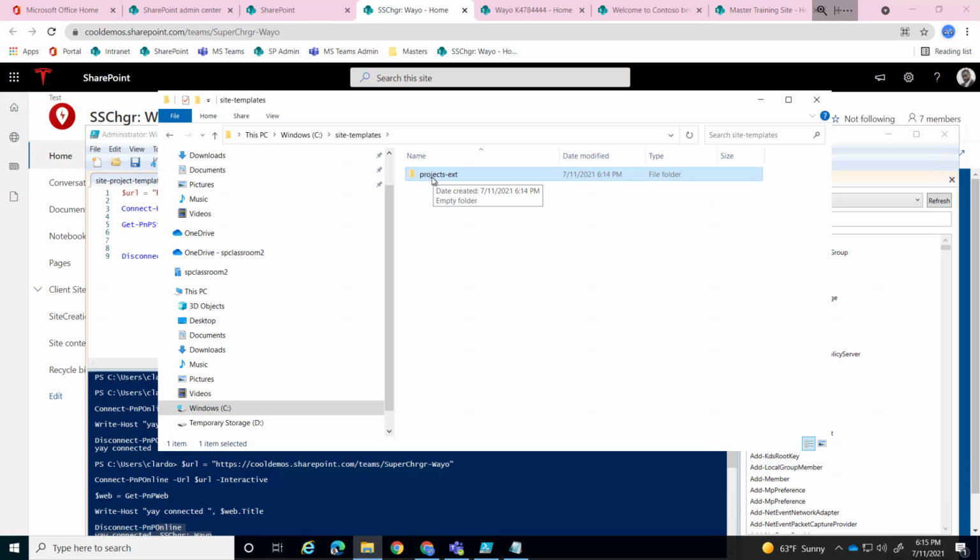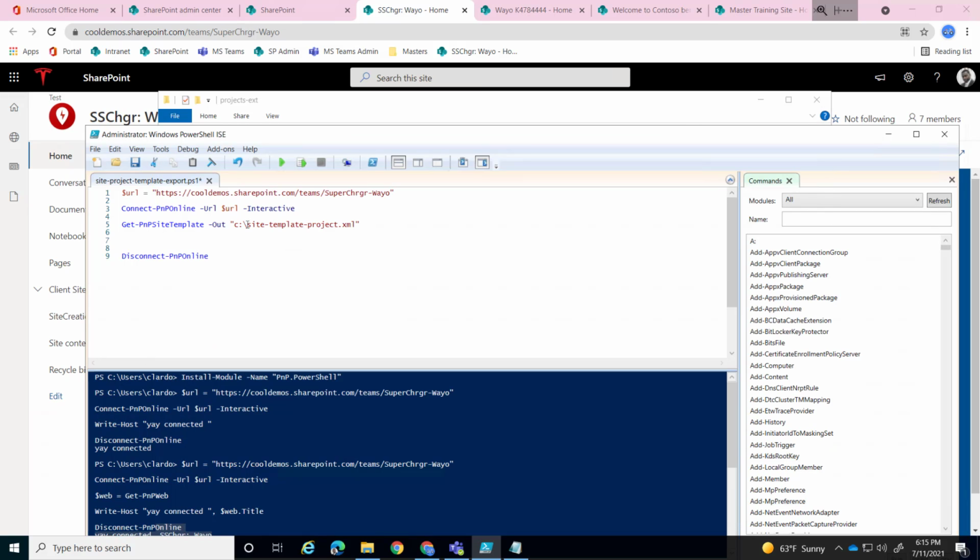So for now, let's go ahead and create this folder, and now I can copy this path, go back to my XML, and tell it this is where I want to store that XML. As of right now, I want to walk you through the different stages of this. We should be good to go with connecting to this URL, which is my main master site. It's going to grab all that information, create the template, and then dump that into this XML, and then I can create another step.